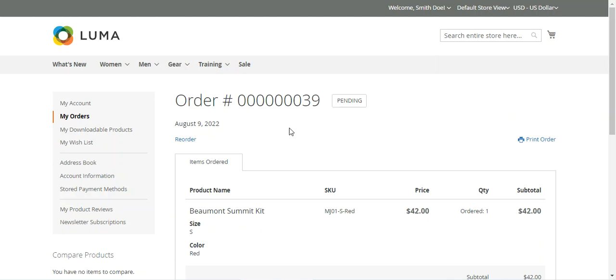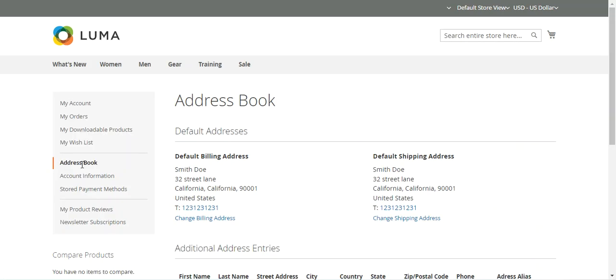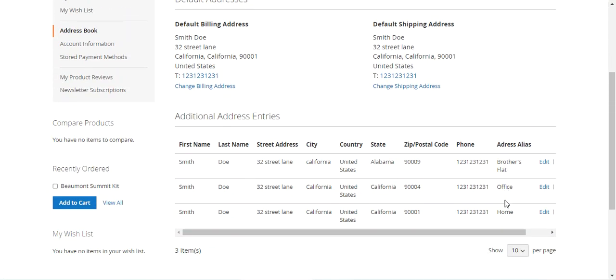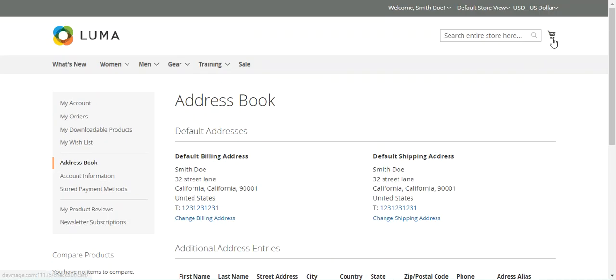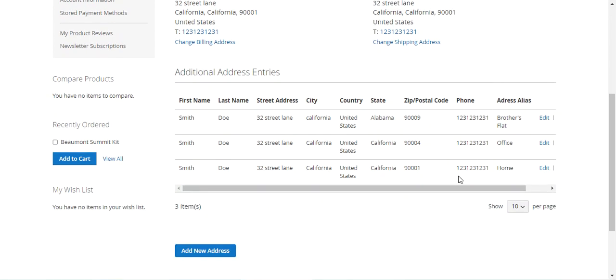So up till now I think you might have understood how this particular plugin, the multiple address label for Magento, works. Basically this plugin allows the customers to set the shipping location name as home, office or others during the address selection. They can also, in advance, save additional entries by going to their address book and saving those address entries, or at the time of checkout under the shipping address selection they can add a new address and set an address alias for that address as per the requirement.